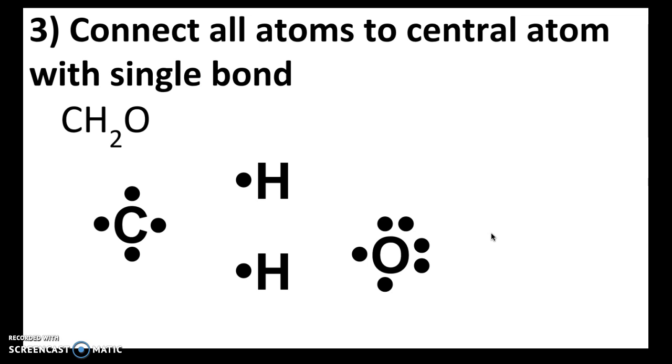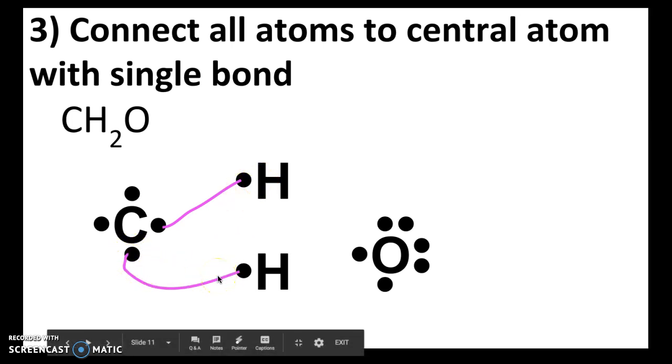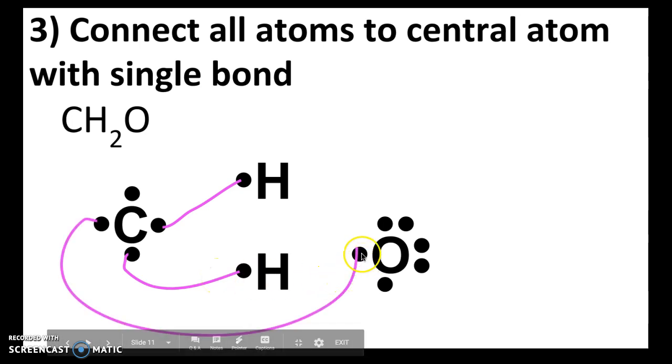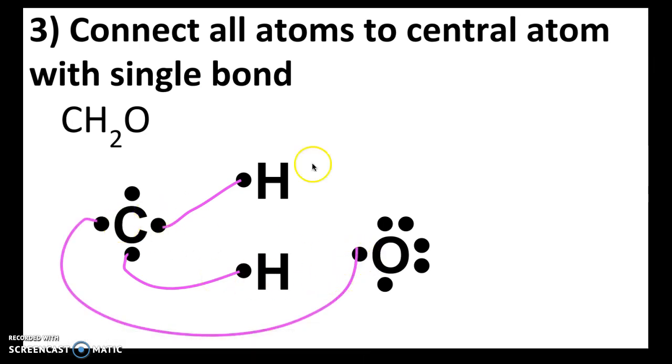All right, the third step is to connect all the atoms to a central atom with a single bond. So again, my central atom is carbon, and I'm just going to start making some connections here. It doesn't matter which order you connect them in, as long as you connect the unpaired electrons in each atom to an unpaired electron in carbon. So let's say I start with this hydrogen, I connect its unpaired electron here to carbon. Second hydrogen, I do the same thing using the unpaired electron on the bottom of carbon. And then I have this oxygen, and I'm going to connect its unpaired electron to the leftmost carbon. Okay, so that's the third step done.